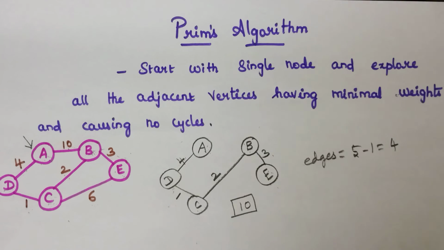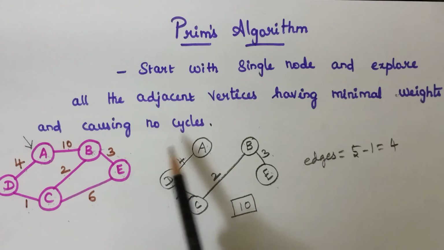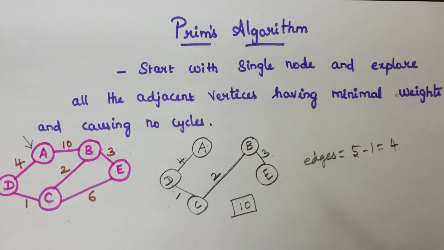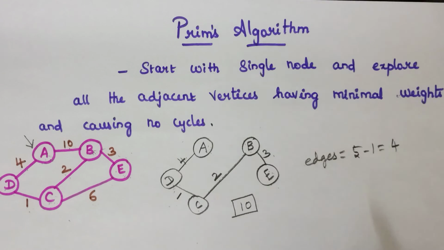This is how you need to apply Prim's algorithm. Considering any one vertex as your starting vertex, a single node, start with that vertex and find the adjacents of that vertex having minimum weight. Then go for connecting it. After connecting that vertex, again you need to consider both the vertices, the previous vertex as well as the new vertex you connected, and check for the adjacents of both. Among all those adjacents, take the one having the minimum weight. Also you should check it shouldn't form any cycle. In that way you are going to connect all the vertices and find the minimum spanning tree.